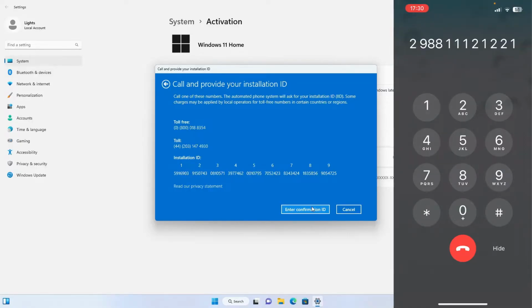Please hold while I transfer you to a Microsoft representative. If you have previously upgraded... What we have to do on this question is press 1 instead of 2. Even though we did not previously upgrade to Windows 11, we have to press 1, otherwise it will not work. I just thought that'd be funny to mention, and Microsoft really should fix this.